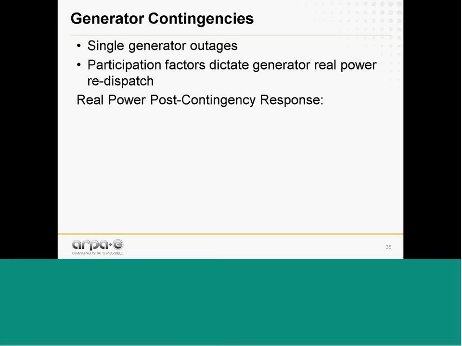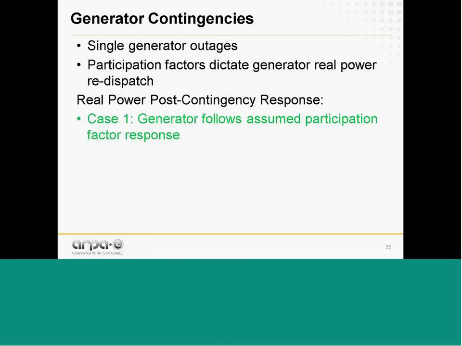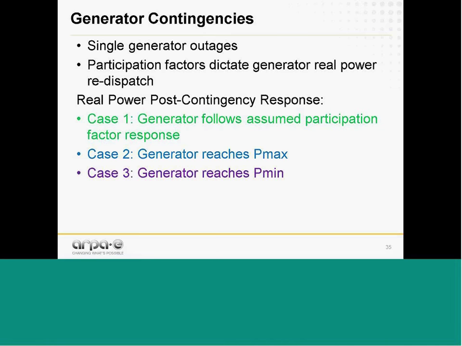There are 3 cases for your real power generator response. You are operating at 100% of your capacity. I'm anticipating with the participation factor that you're going to inject something, but you cannot. That puts you into 3 different cases. You're either able to provide the participation factor as assumed, or you reach your Pmax or you reach your Pmin. Basically what this is saying is that I'm expecting 100 megawatts from you, increase in production, and I'm going to do my best to follow that, but if I reach my Pmax, I stop.